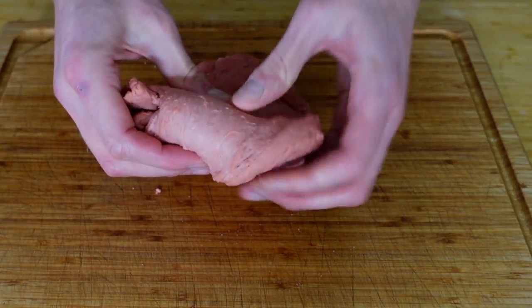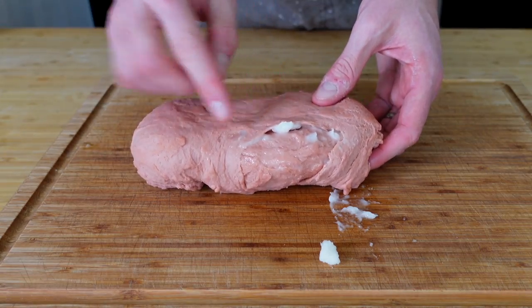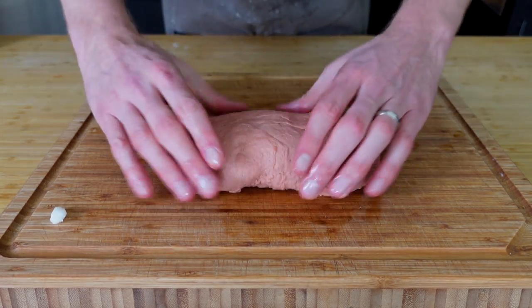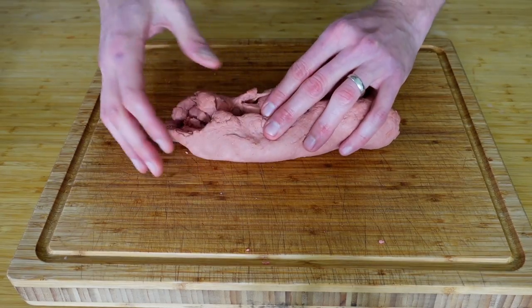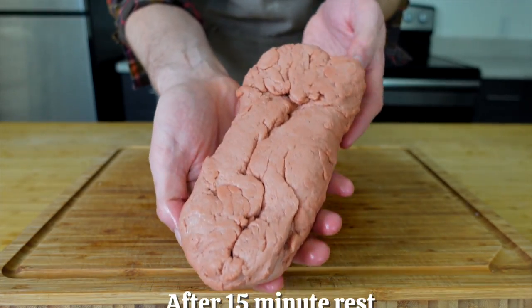Once covered, turn it over and keep pinching the loaves together at the seams. If a little fat squishes out, it's all good — keep pressing, stretching, and combining. It might be a bit fiddly, but what we want is a nice presentation side by wrapping one over the other. If it just won't comply, let it rest for about 15 minutes. This relaxes the gluten and gives it time to stick back together.